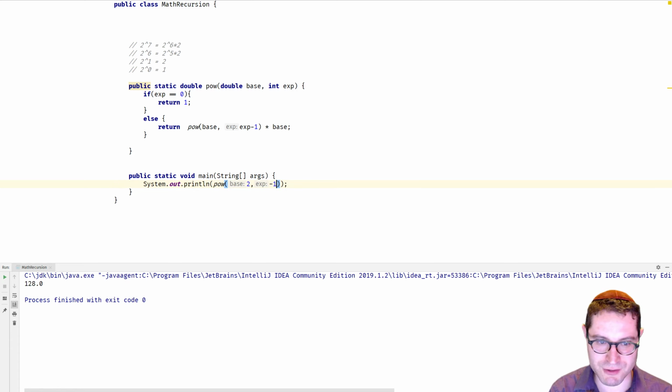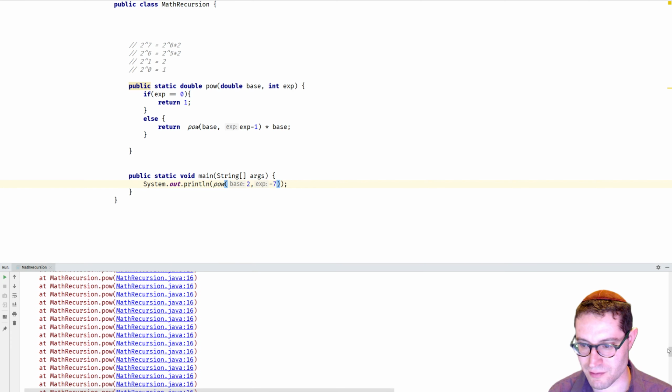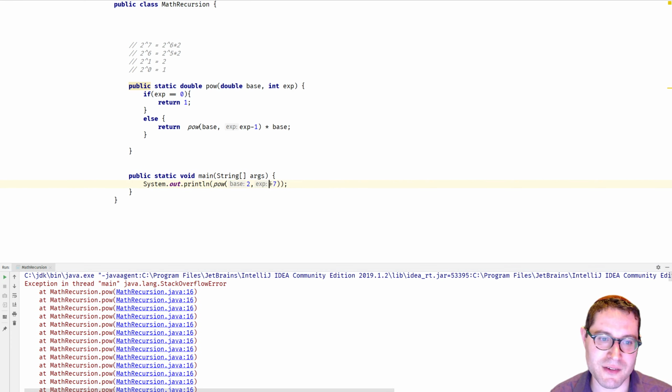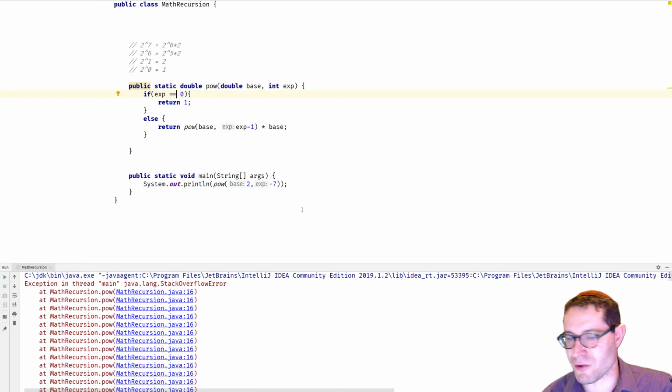However, we run into an issue when we get negatives, which is that we get a Stack Overflow exception. Why is that? Because we've got a negative exponent here, so if it's equal to 0, we do this. Otherwise, we keep subtracting 1 from the exponent, which means we keep going further and further towards the smallest integer we can get, but we stack overflow before we can wrap around. So that's worthwhile to know.